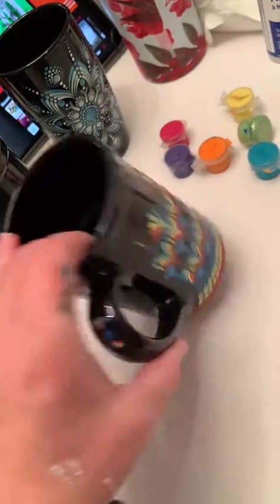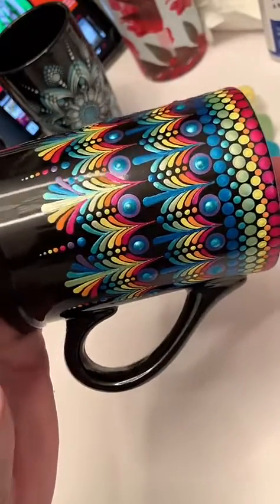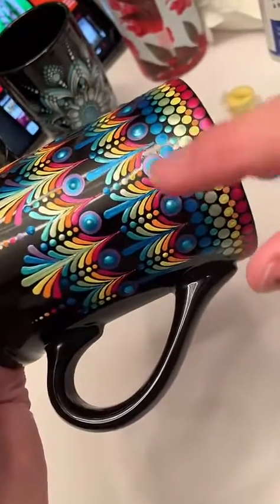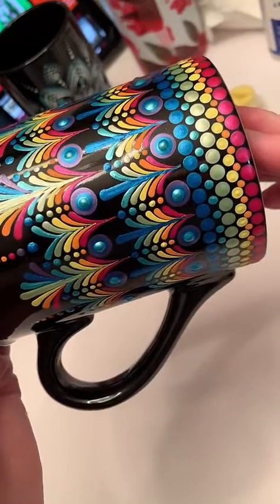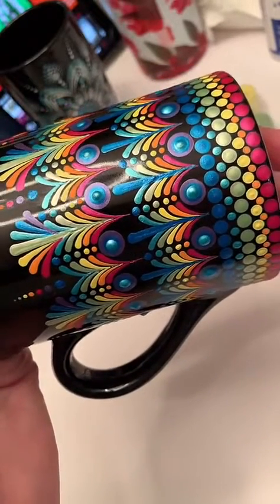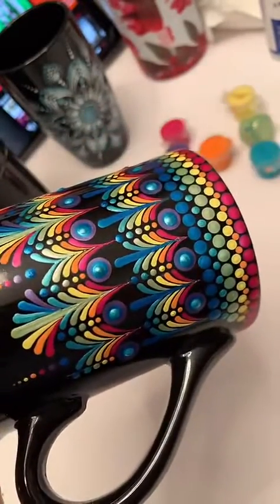These are multi-surface acrylic paints, and they cure to be top shelf dishwasher safe after baking or after air curing for 21 days. This particular mug is going to be air curing because I've put multiple layers of paint on. And if there happens to be any air or any moisture stuck in there, and it's not fully dried out before it goes into the oven, it could result in bubbling. So that's why I'm going to let this air cure.